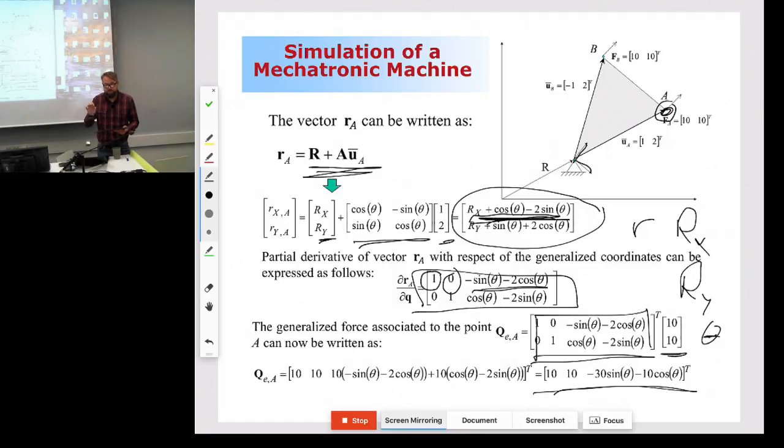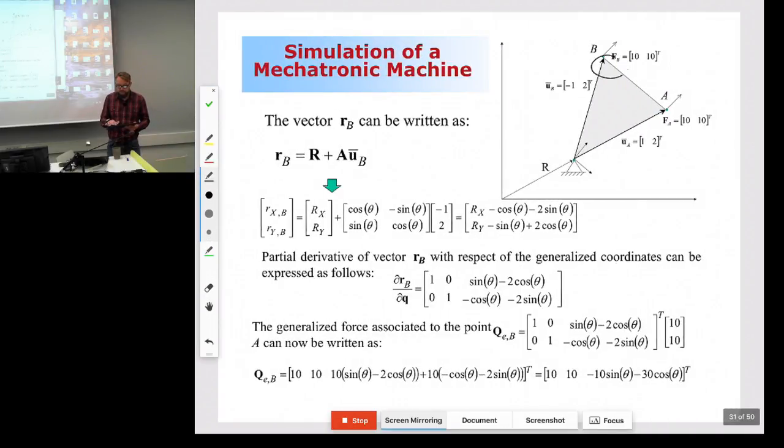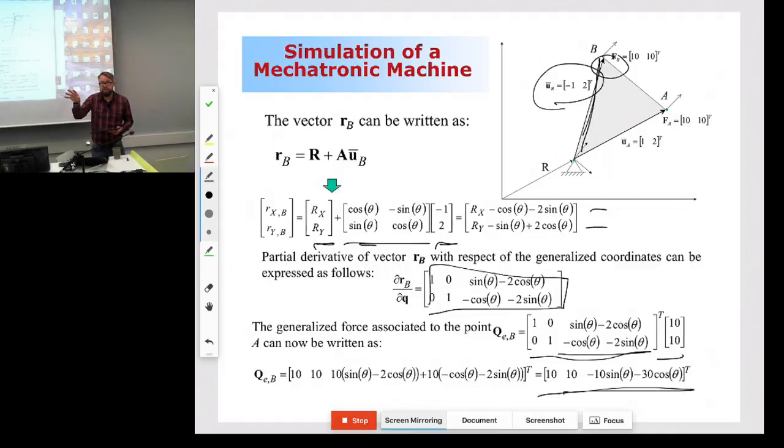For this one particular force, I will go on to point P, following exactly the same procedure. First I travel to the origin of the body reference coordinate system, I account for the orientation, and now vector u-bar will be different. Vector u-bar is the one given here. I do the substitution, and this gives the x and y coordinates of the point. Now I differentiate with respect to my generalized coordinates, and this is the mapping matrix I get. Mapping multiplied by the force gives me the final solution associated with point P.